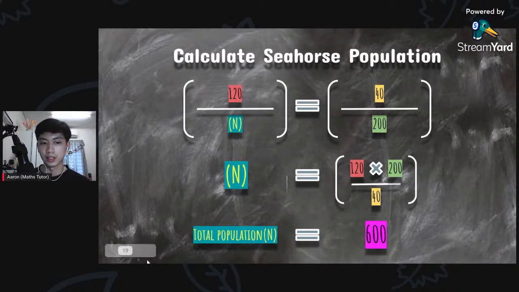This one is not so accurate. It's about average, or we got about 600 in the ocean. So this is how they estimate the population of the seahorse, using the method of proportion too. There's a purpose we learn this, because maybe sometimes you can use it also. So this is how they calculate the population.